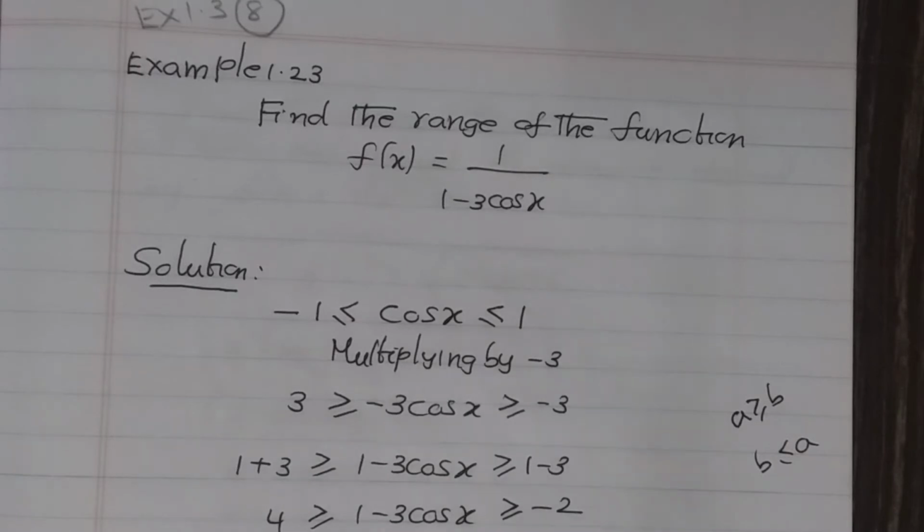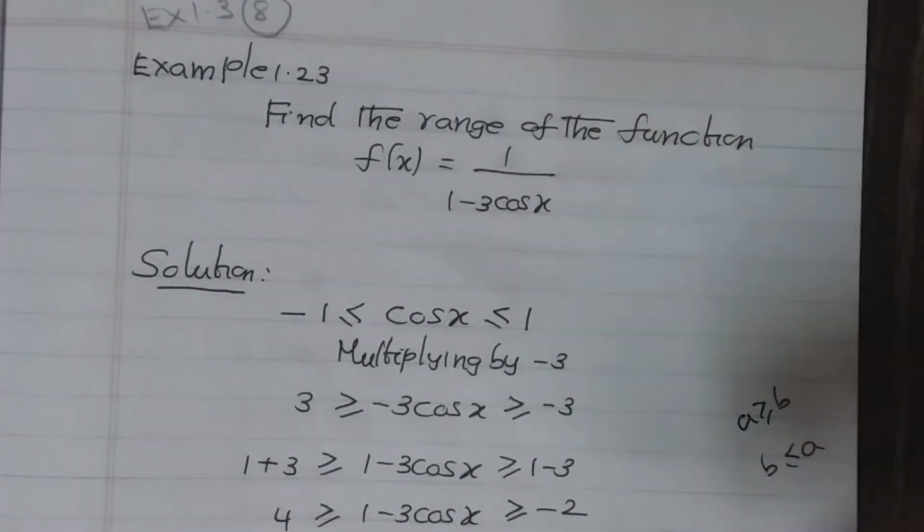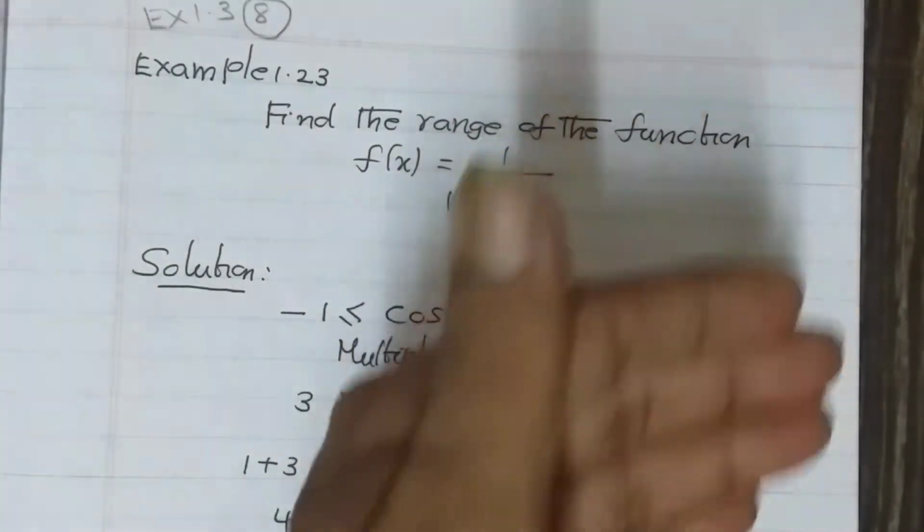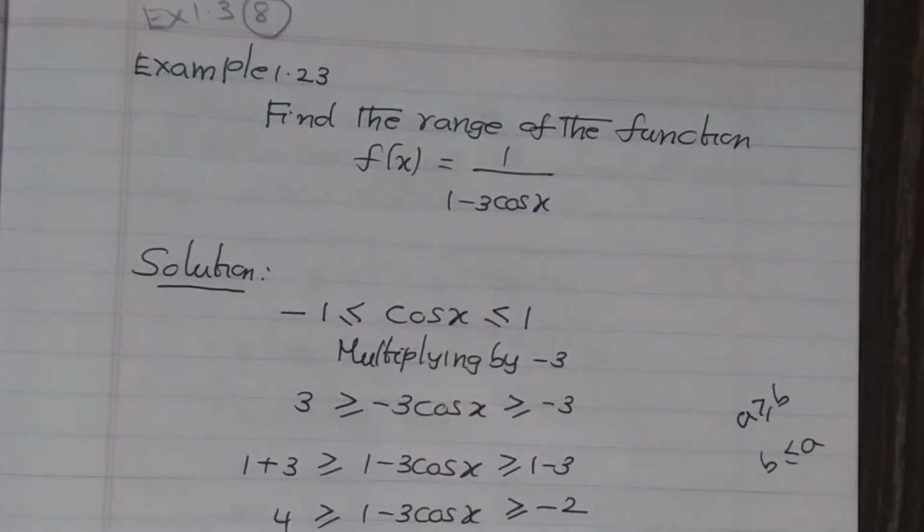Students, I already told what is domain and range. Domain means the input values that you are going to give to the function, that is the values of x accepted by the function, that is known as the domain. But range is what? Output values. So what is the maximum value of cos x, minimum value of cos x you have to take, then you have to get this expression step by step. So that is the meaning. Directly you cannot find the range, there are certain steps you need to follow.